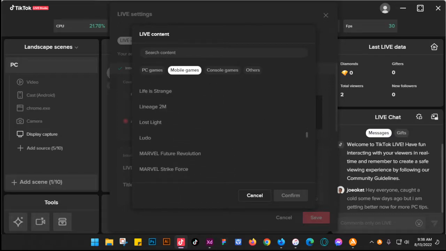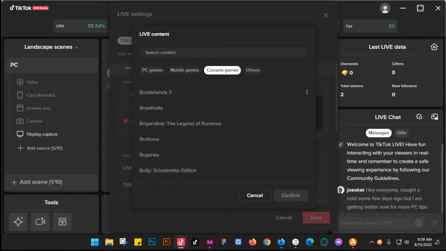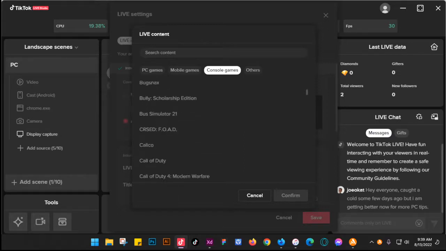Ludo. Okay, I think Africans are also involved here. So Ludo, I don't know whether it's an African game or an international game, but I already know it's something like an African thing. So for those who are interested in Ludo, you can actually also go live from your mobile phone. So the Ludo game on your mobile phone can be played, and whether it is multi or solo, you can still stream live to your followers and enjoy what you do. Console games, yay! So I have PS3 here. It's kind of old, but I didn't know they had this option, but now that I'm seeing it, I think it's also very good.